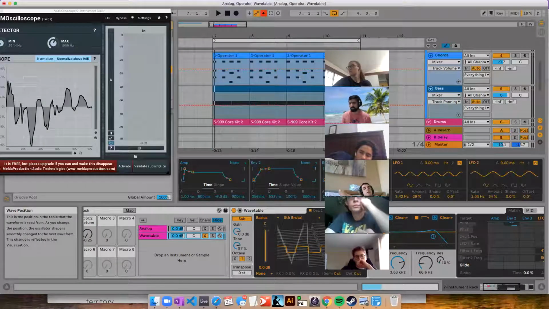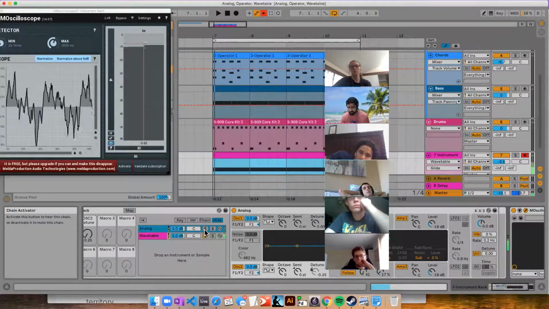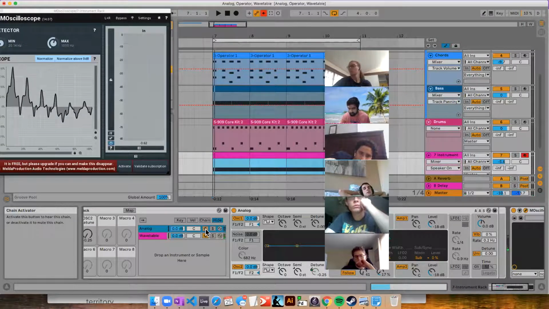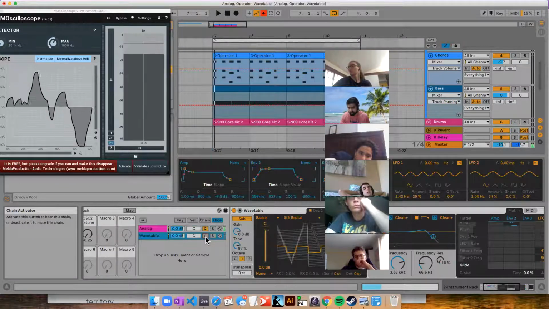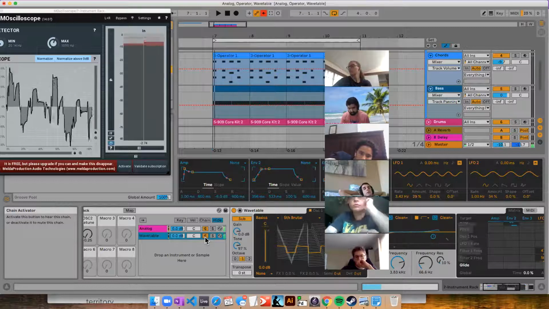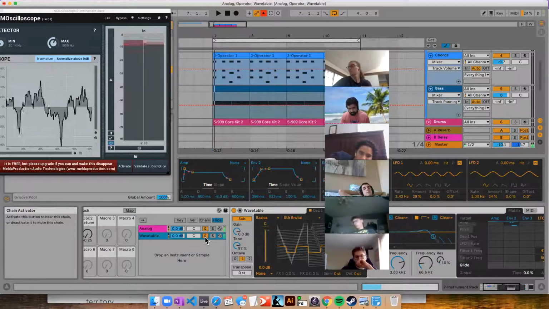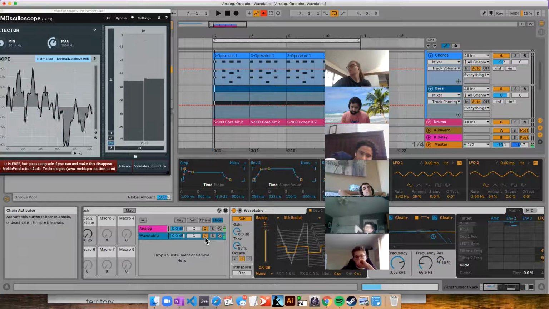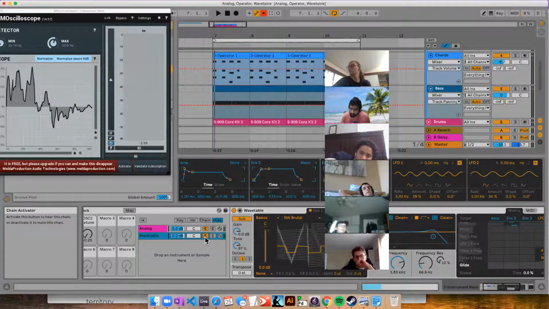But just to remind you how this all ties into instrument racks, we now have 2 different instruments. We've got this sound right here, and we've got our original analog sound over here. I got rid of the FM sound because I wasn't feeling it. If we combine them, just on the spur of the moment, this is what we came up with, and we have both of these sounds layered as one within one instrument rack.